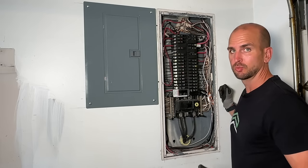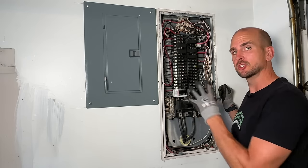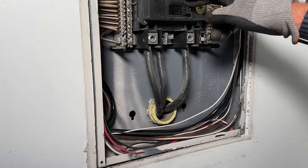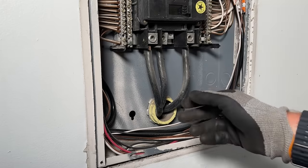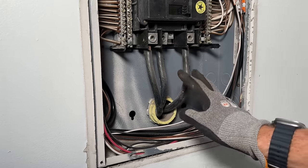While you're doing this work, you're going to go ahead and hit your main disconnect, so you might need some additional lighting just so you can do the work safely. Remember, your main phases coming from your meter base are still hot on the other side of that main disconnect.